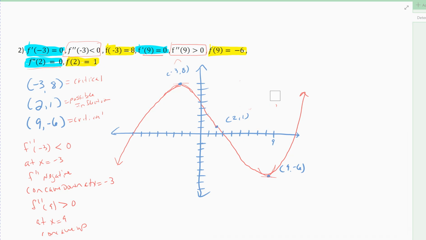And in this one, because they give us more information, the graph should actually reflect this. Where your graph might be a little different than mine is how steep you make this curve. How do you actually make it an inflection point there, which again you probably should. How curved do you make it? That's where your shape may differ, but it should have this shape to it. Alright, it should have that shape to it. Alright, we'll stop there.